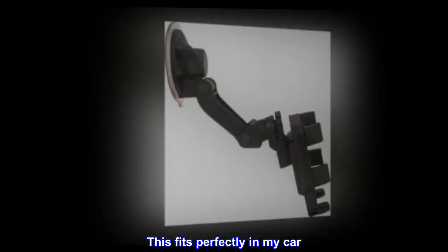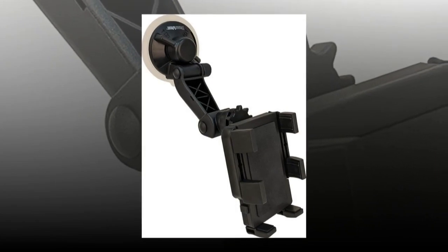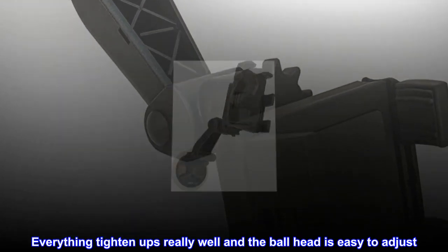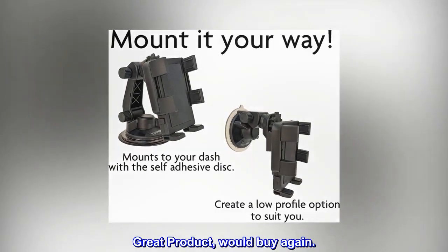This fits perfectly in my car. Hasn't fallen off yet. Everything tightens up really well and the ball head is easy to adjust. Great product, would buy again.